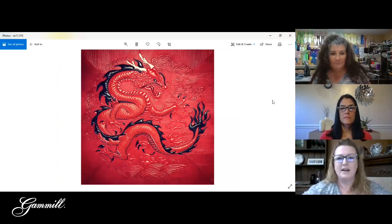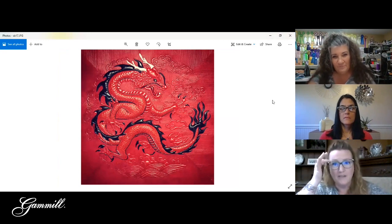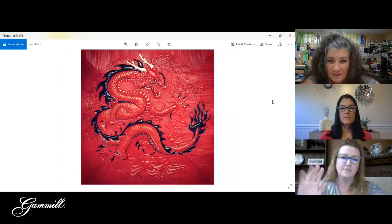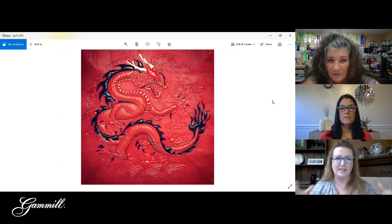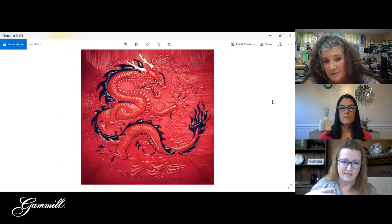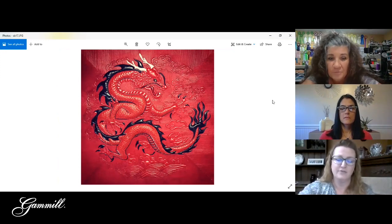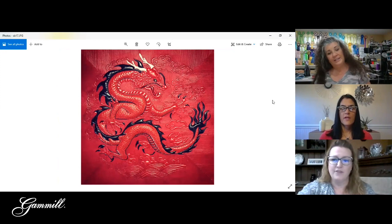Mm-hmm. Yeah. So, and then I think I finished it with like a spray varnish, because the way that the stains dyed and the acrylic paint with the white and the black dried, some areas looked shiny and some didn't. So I finished it with a varnish to make everything have the same kind of gloss on it. So, favorite and most challenging.